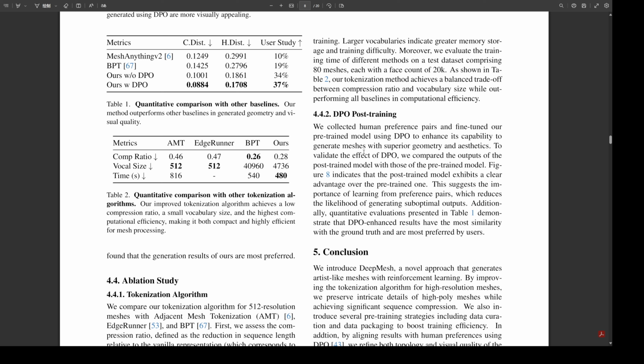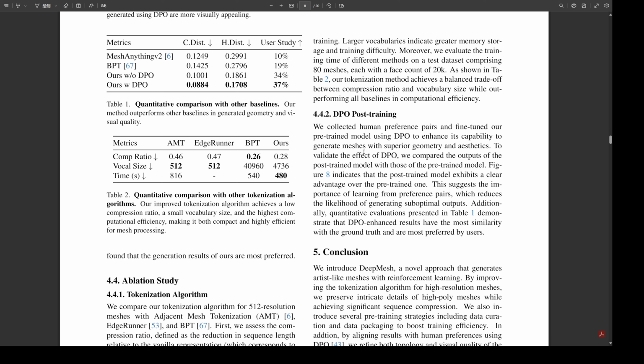Okay, so they've got all these clever architectural tricks up their sleeve. But at the end of the day, how did DeepMesh actually perform compared to other state-of-the-art methods? Well, the results are pretty impressive. Across the board, DeepMesh outperformed the other methods they compared against, like MeshAnything V2 and BPT. In what ways? Well, in terms of geometric accuracy, they used metrics like chamfer distance and Hausdorff distance, which are all nicely summarized in Table 1. And DeepMesh consistently came out on top. So it's good at getting the shape right. Yeah, but more importantly, it also scored much higher in terms of visual quality. They have both the user preference scores in Table 1 and some nice visual comparisons in Figure 5.